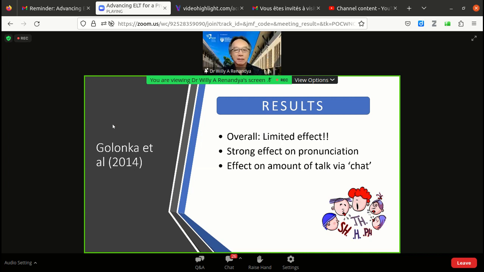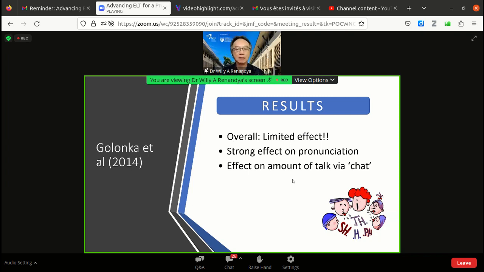One area where technology has a very strong effect is on students' ability to pronounce English words better. I think that makes a lot of sense. Technology and pronunciation. Pronunciation is probably one of the smallest elements of language learning, and it doesn't really require a lot of complex teaching in terms of how the pronunciation is produced in different areas. So it's interesting that technology has a strong effect on pronunciation.